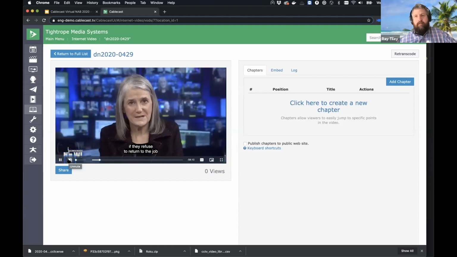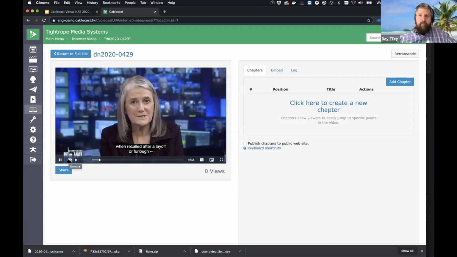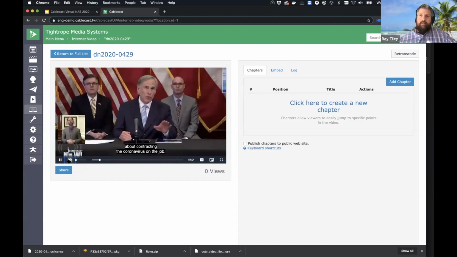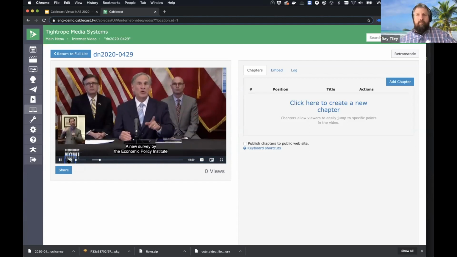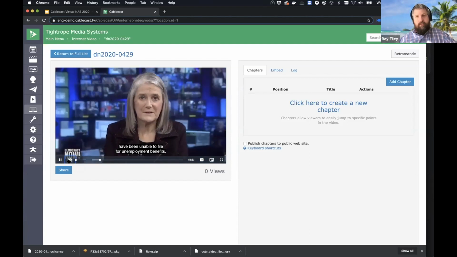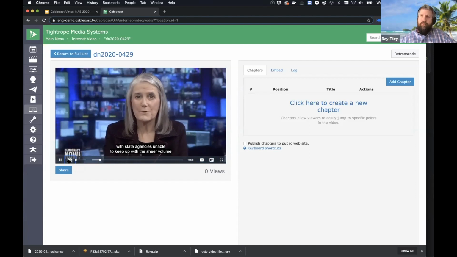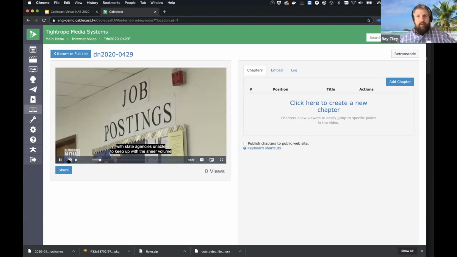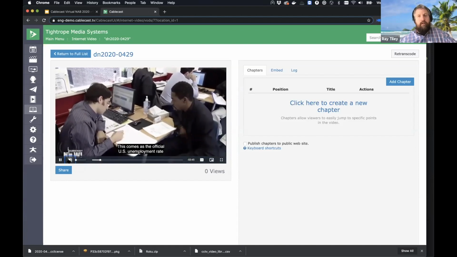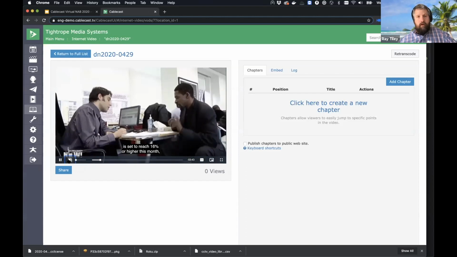What's really nice about this is how easy it is to switch things out or to get captions after the fact. So if you already have a file, instead of having to transfer that entire file and then get someone to close caption it and then get the closed caption back, figure out how to mux it into or retranscode the file with the closed captions, potentially tying up something like an edit station, you can just drop the text file with the closed captions directly onto your video server or upload them through our web interface. And then it's just all done for you.